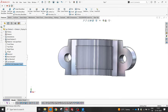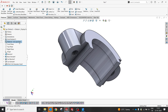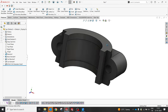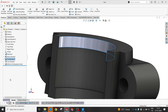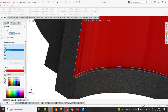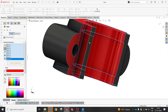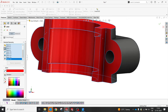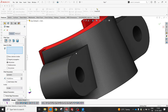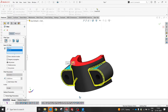Okay, cool. So as you know, these two, I mean, first let me apply the material of cast iron. So it is easy to determine now. Gray cast iron should be fine. And okay, I'm going to select now the faces which I need to be machined, so I will be selecting all the turning faces and the bottom face and the top face and also the flat surface which I would like to do in the machining. So yeah, perfect. Then we'll try to give the fillets, which are required. Yes.